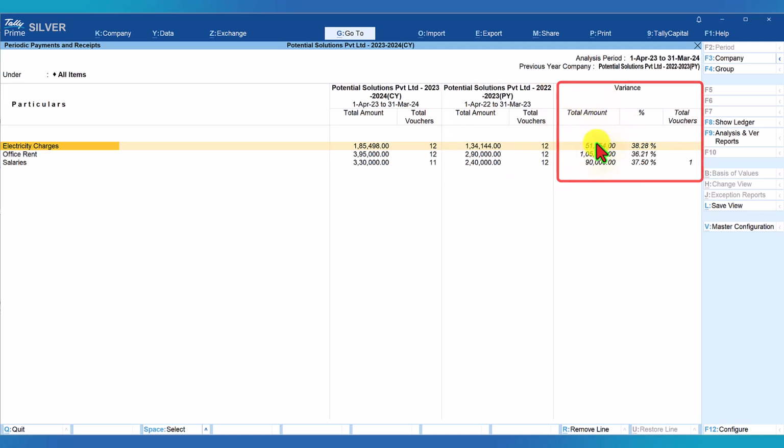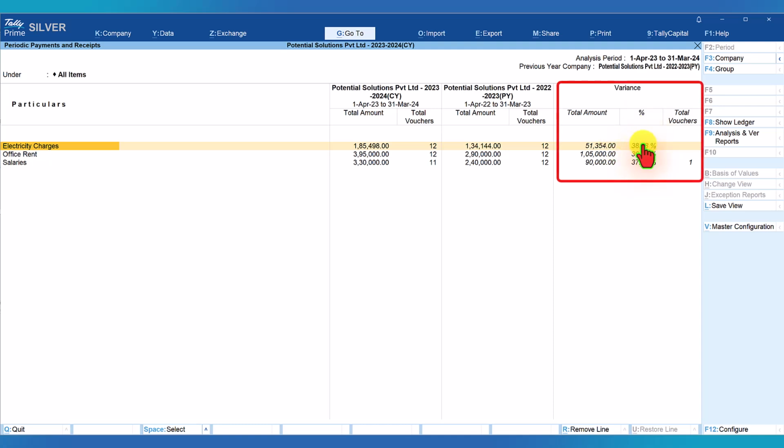The third column is the variance column, where it will give you the variance amount in comparison of current year minus previous year total expenses, in case of electricity charges, which is 51,354, which translates to 38.28%.